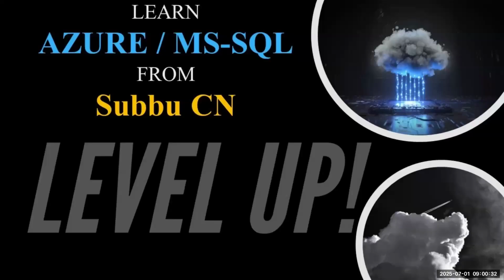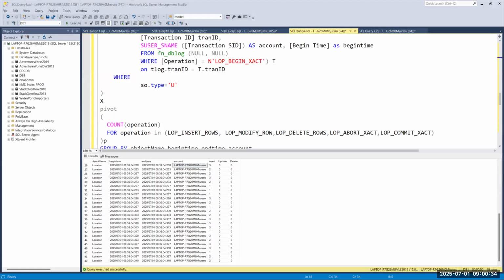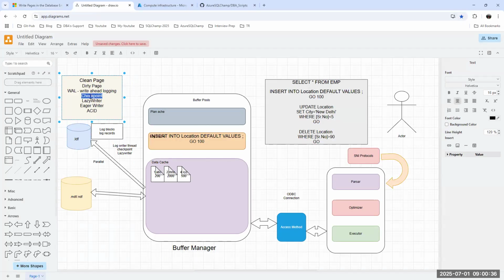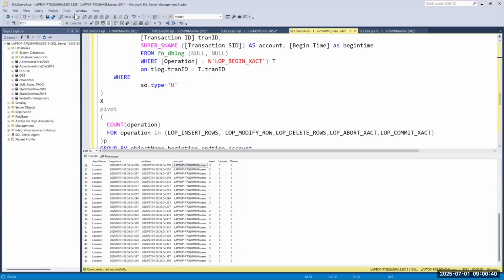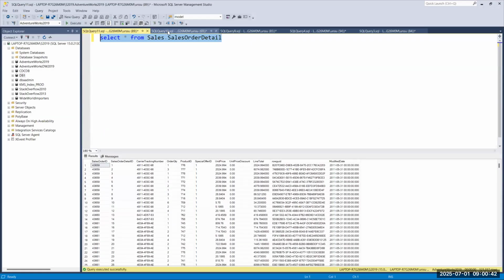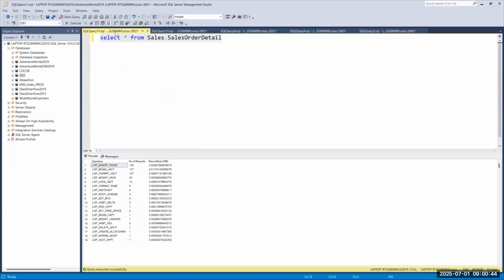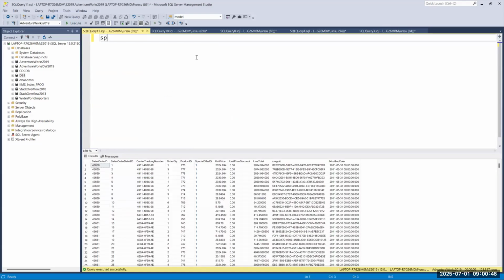So checkpoint, where is it? Checkpoint is an internal process.